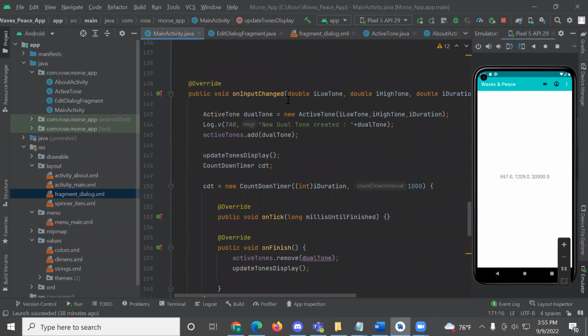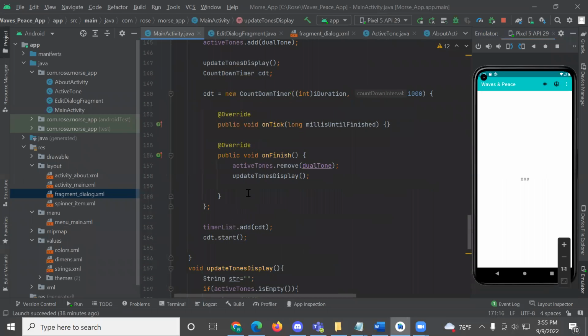The onInputChange. So the low tone, high tone, and duration come here. We create a new dual tone, create a countdown timer, and update the tones display so that the 3 values will be displayed here. And we add the countdown timer to the timer list so that we can cancel all the values.